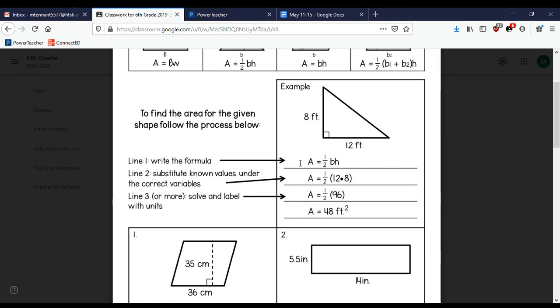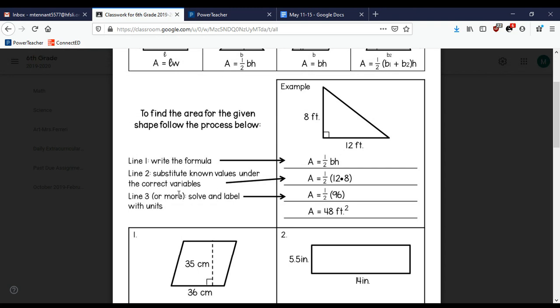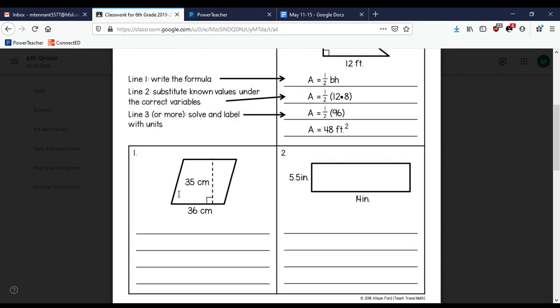So you're going to get 1 point for showing your work. You're going to get another point for labeling correctly, and you're going to get a third point for making sure that your answer itself is correct for each question. So it's going to be a total of 24 points on this quiz, sorry. Okay.